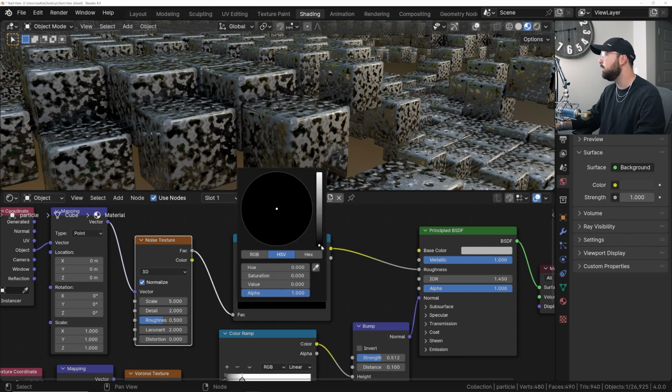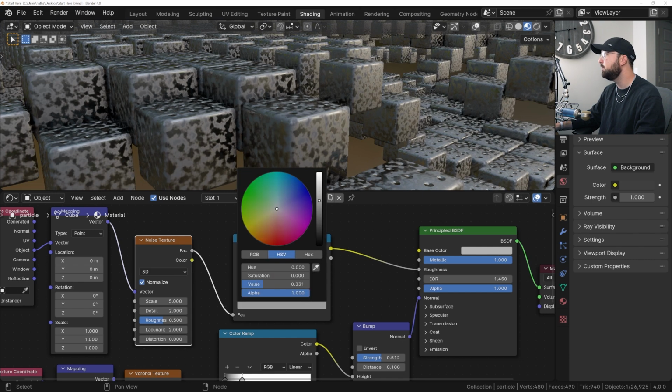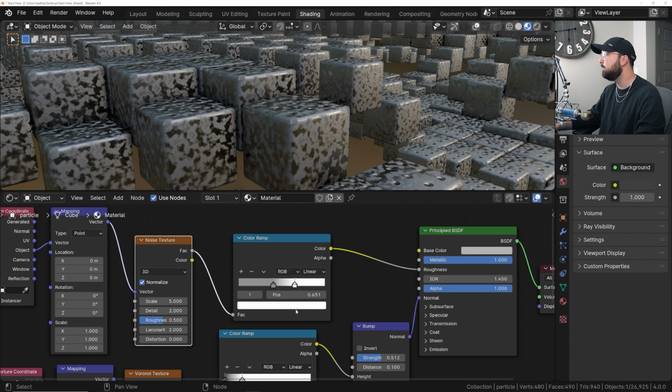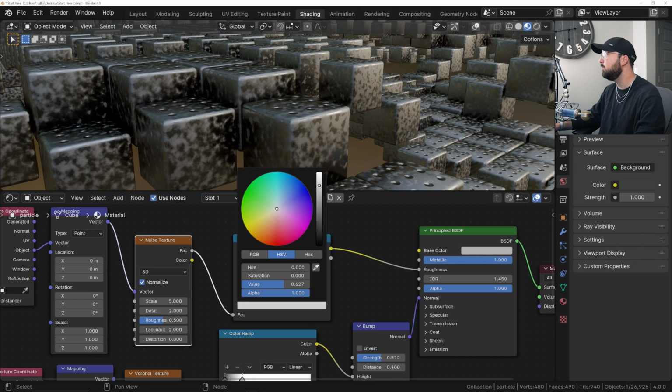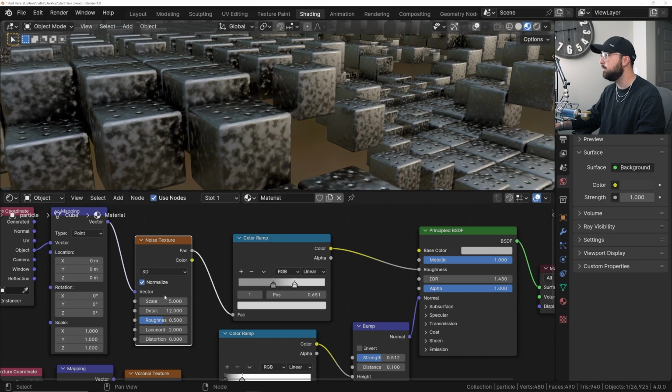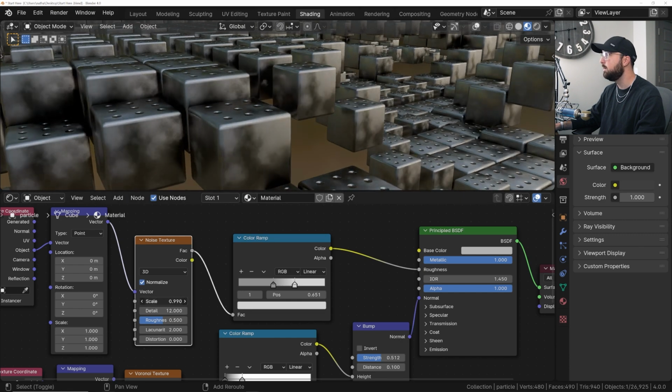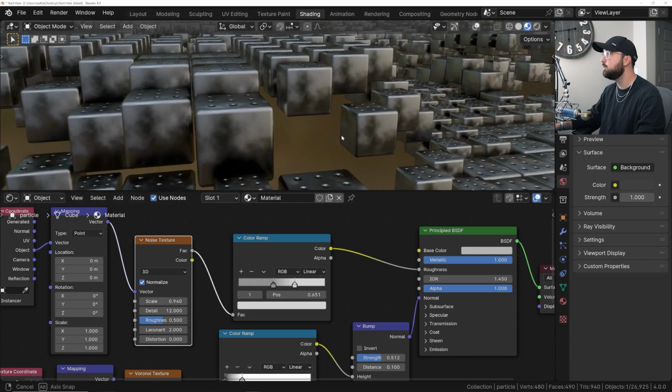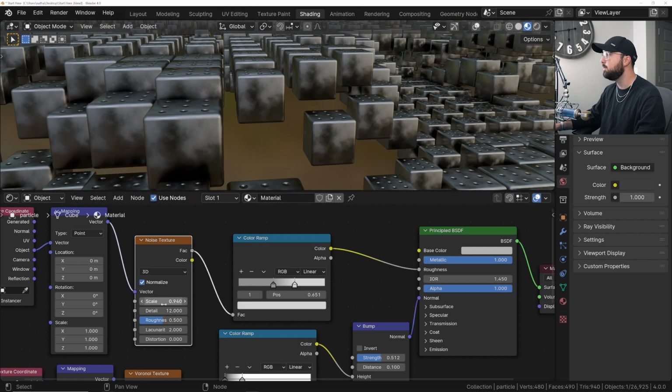So what I want to do is bring the black portion up to be less reflective, but I also want to bring the white portion down to be not so aggressively rough. And then we can bring our detail to 12. Now notice something. I'm going to bring my scale up to make it more obvious. See that? See that shape there? It's on all of them. Same exact shape on all of my objects. And you can see they're all doing the same exact thing.